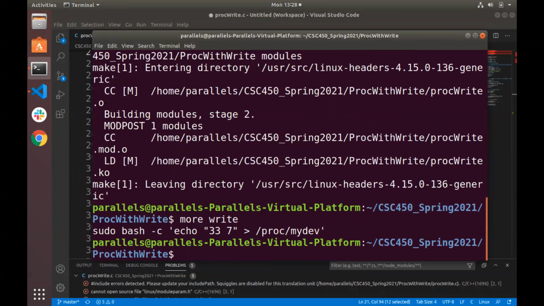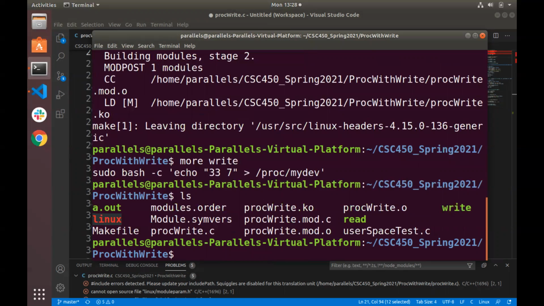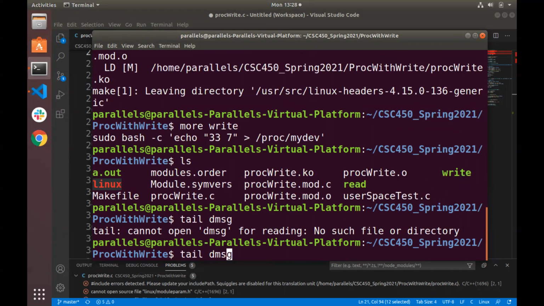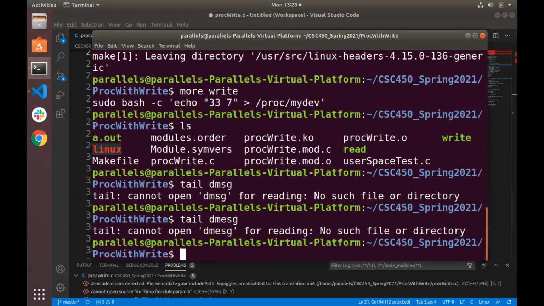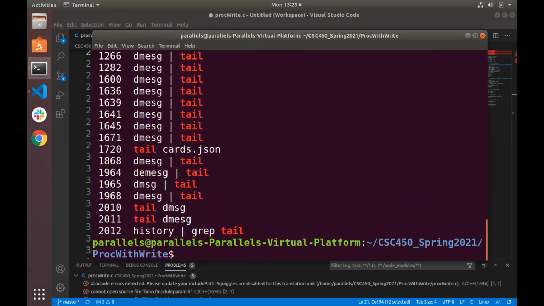Oh, was I trying to run it from the command line last time? See, I had previously figured it out. I told you I had figured it out and forgot I had written it into a write function. So what we tried to do last time is, if I do a tail, dmesg piped to tail.